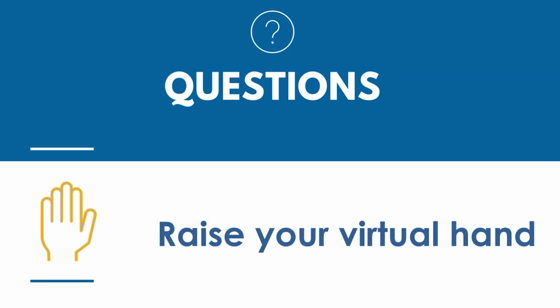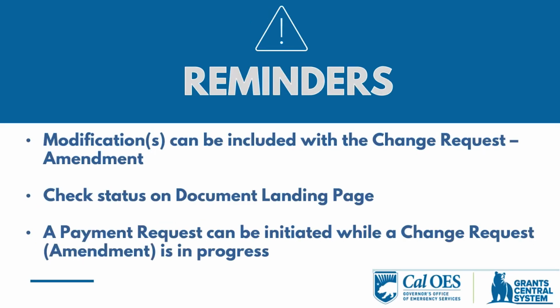Any other questions? I don't see any other questions. Okay, well, we are coming towards the end of our webinar, and thank you again for being with us today. I did want to include some reminders and additional information that we may have touched on during this webinar. Modifications can be included with the change request amendment as demonstrated during this webinar. If you are adding a modification to an amendment, go ahead and notify your grants analyst so they can ensure that they're reviewing it as well, and if they have any questions on a modification being added, they can discuss that with you.